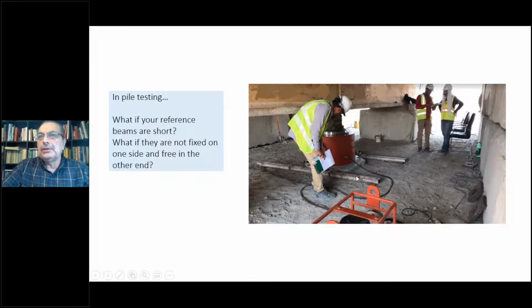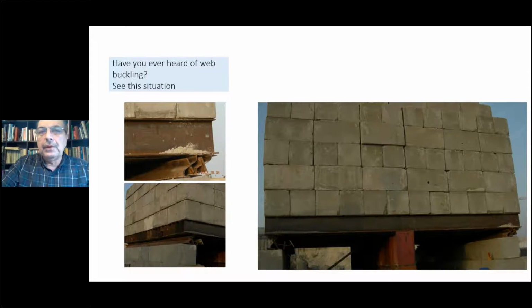But in fact, the reference beam and the pile cap are moving together, up and down. So the dial gauges, which are supposed to measure the difference between a stable, unmoved, undisplaced reference beam and the pile cap, will record no difference in settlement. So you need really to have long reference beams, and sometimes you need to make reference frames. You connect the reference beams, and you need to put one side of the reference beams fixed to the ground and the other side free to account for temperature changes also.